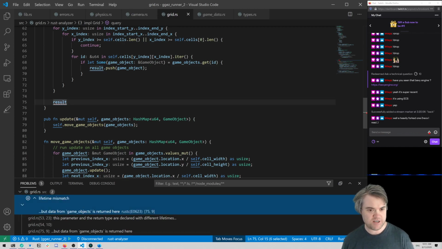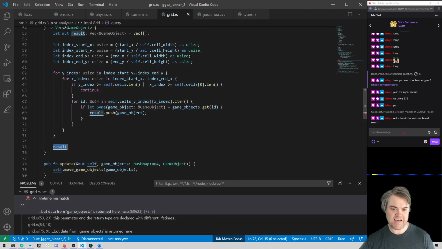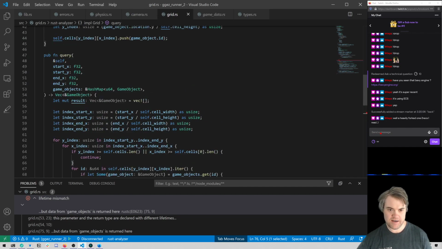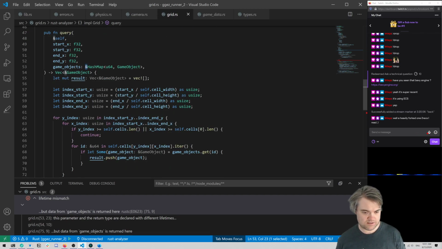Data from game objects is returned here, and it's worried that game objects is going to die at the end of here, I guess. But I'm taking just a reference to these, and I'm not doing anything to it. This parameter and a return type are declared with different lifetimes.